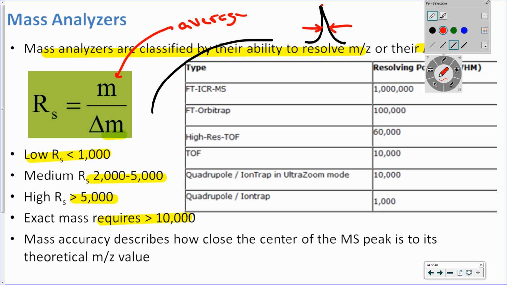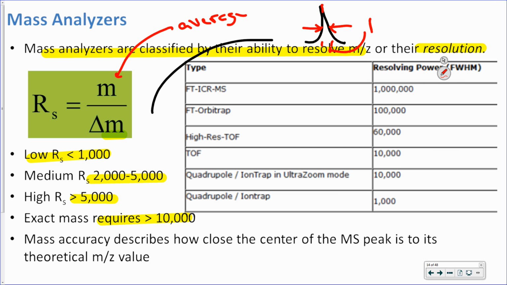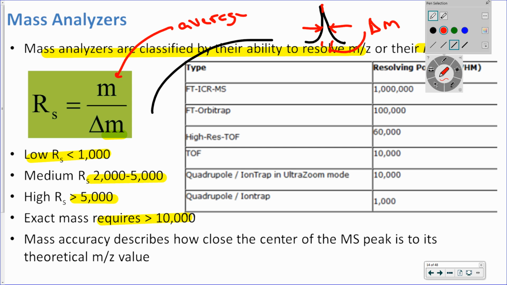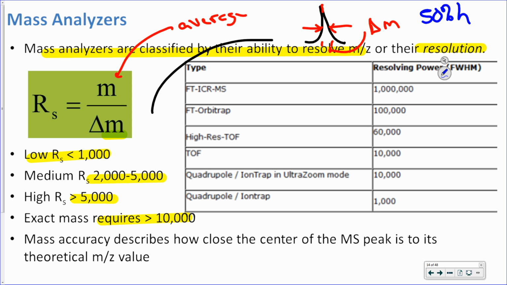So you have M being the centroid, and this would be the delta M. All right, so that's if it's a single peak. And different companies will try different tricks. So one will say, I'm defining my resolution at 50% height or half height. And the other one says, I'm doing it at 10%. Just be aware, if they're doing it down here, that's a better resolution of an instrument for the same number. So you've got to make sure you're comparing apples to apples with companies.